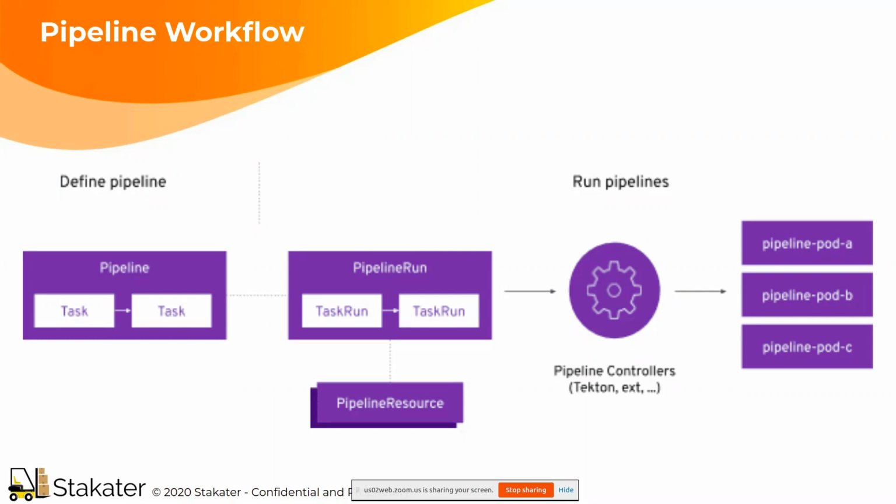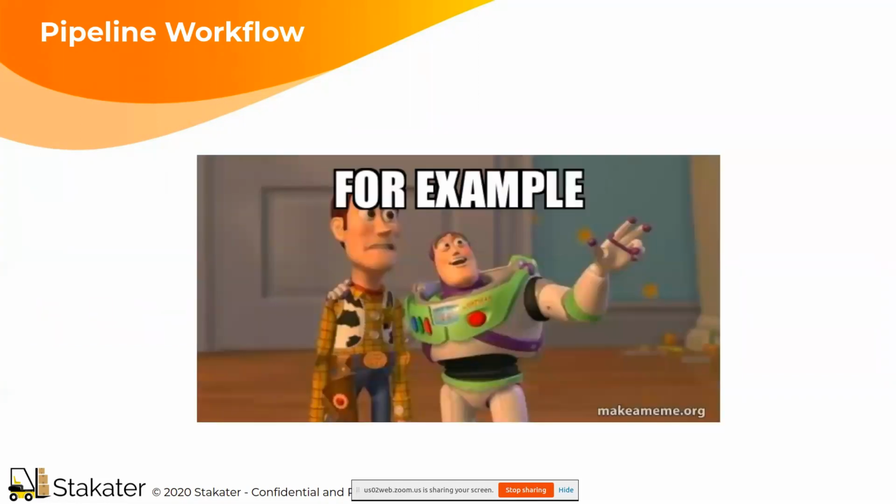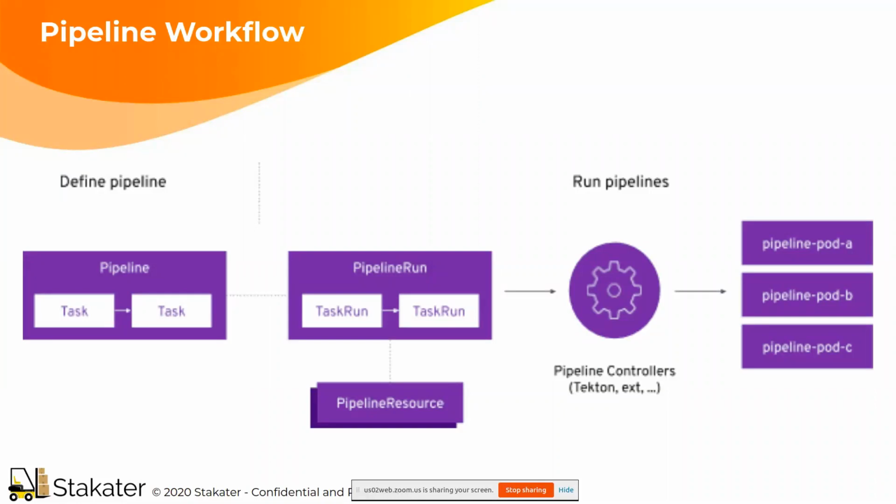And there's also a thing called pipeline resources. Now it has been deprecated in the new versions. It used to be the input and output sources like Git and all that. Earlier we used to define pipeline resources like Git, and it used to clone itself. But due to different limitations, pipeline resources have been deprecated, and we clone the repository as a normal step, as a normal task in the pipeline. So that's how we define pipelines, pipeline runs, and then associated pods.